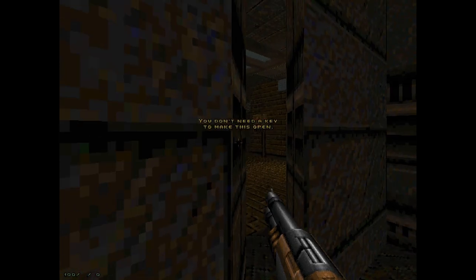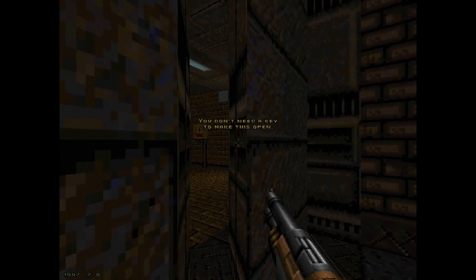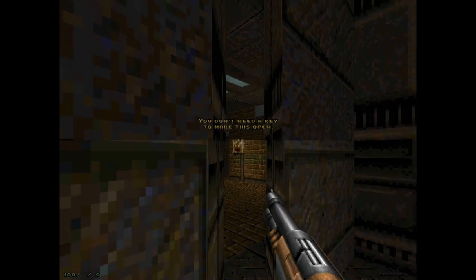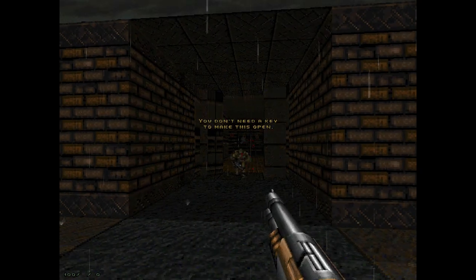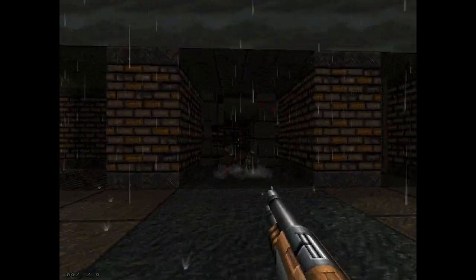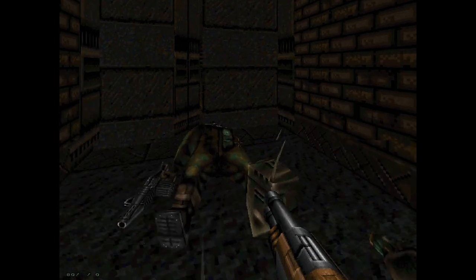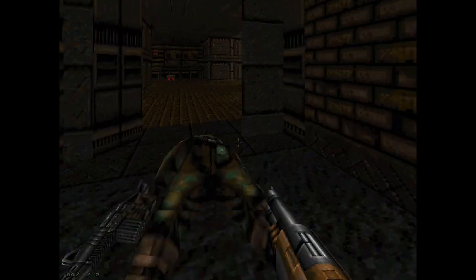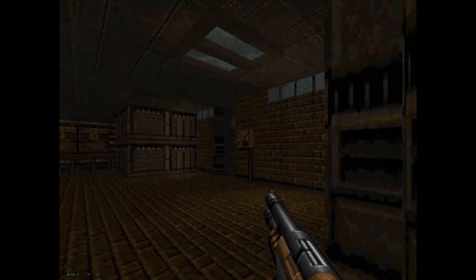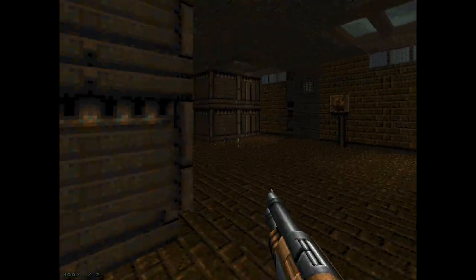Very nice. You don't need a key to make this open. Okay. What's that? Oh, right, that worked. Oh, enemy! It's like a grunt of some description. Oh, look at that! Decapitation! Nice. So, that was very impressive, I have to say.